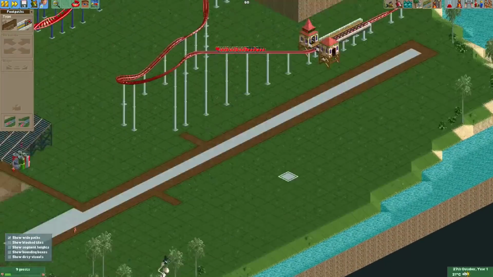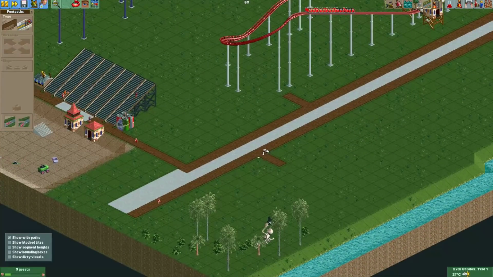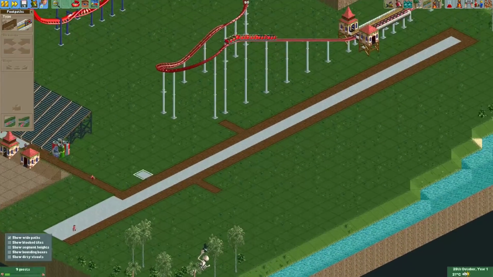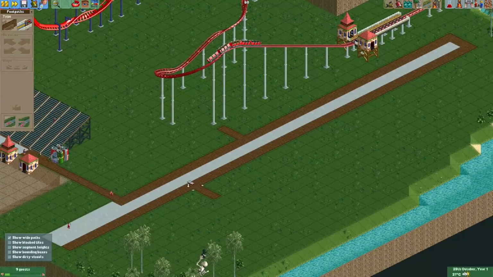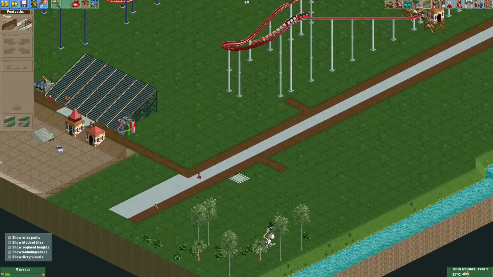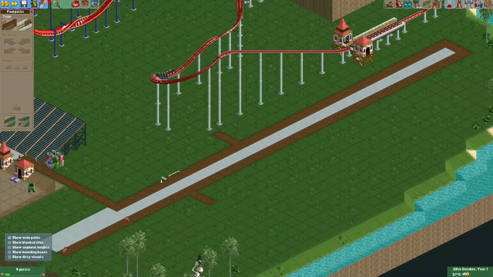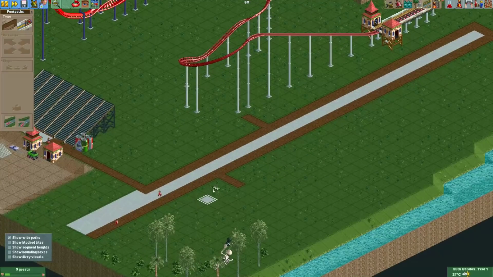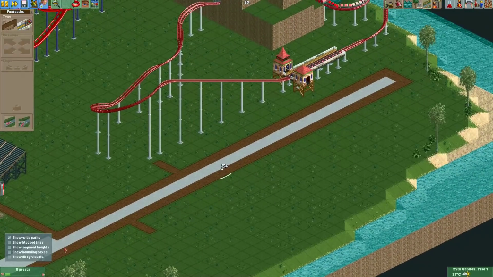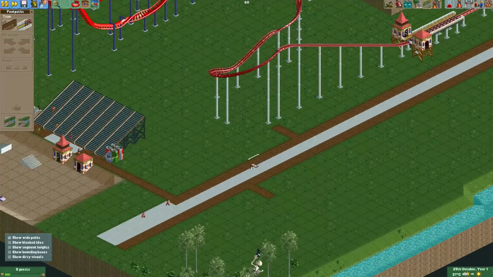There it is. So if a guest now wants to get to this part over here for pathfinding, it will go all the way around and then walk over here. So while this does decrease the amount of junctions in the path, it does lead to some annoying situations on 3-wide paths.